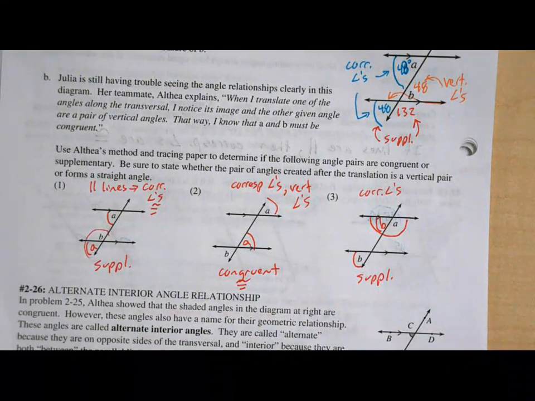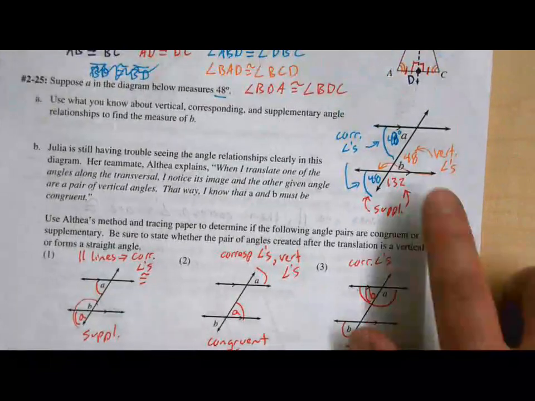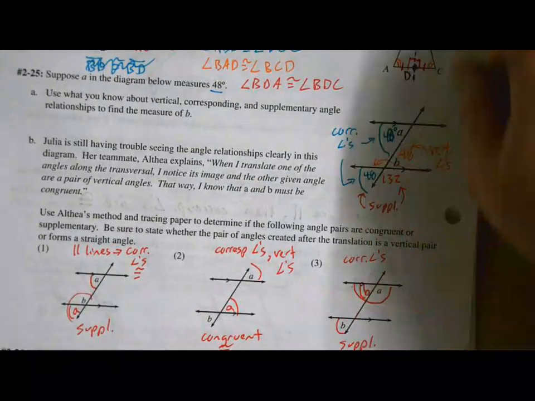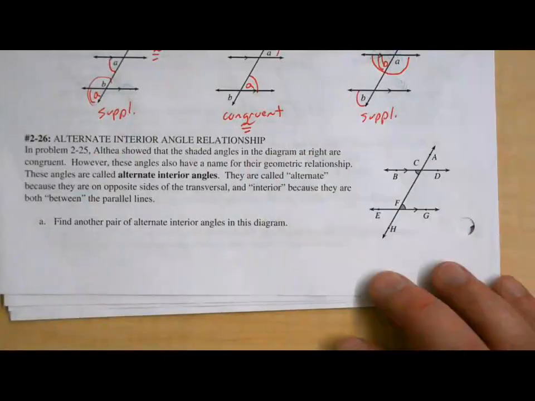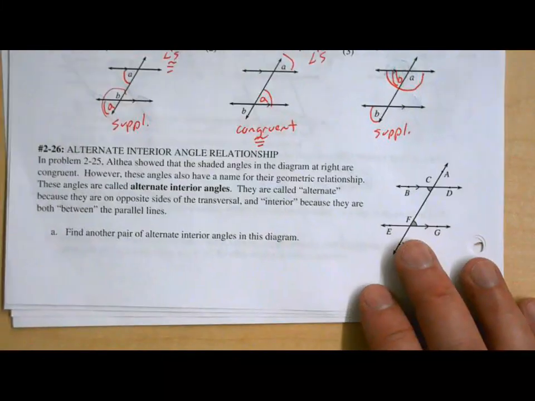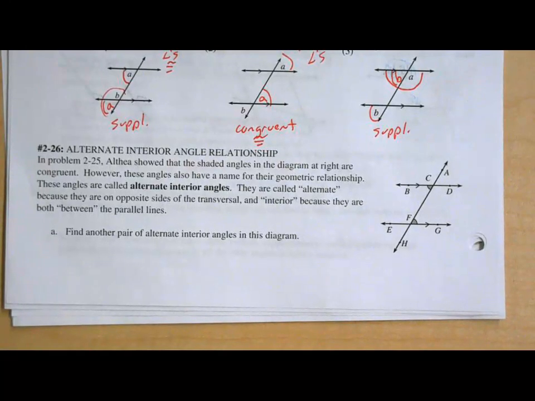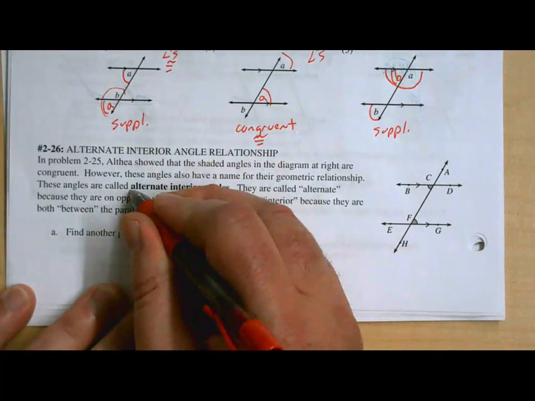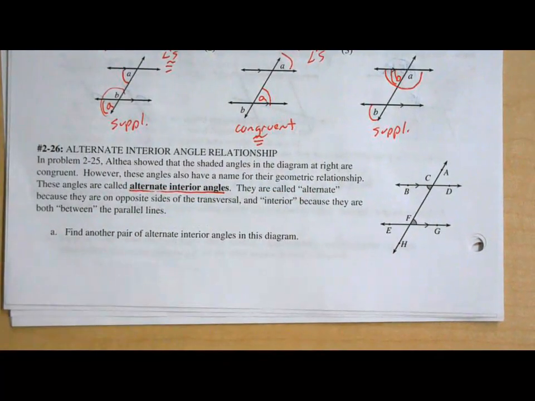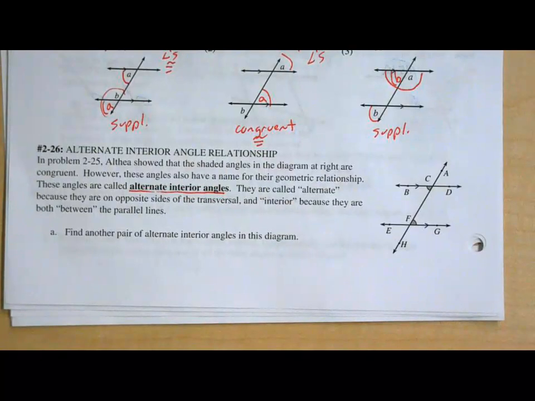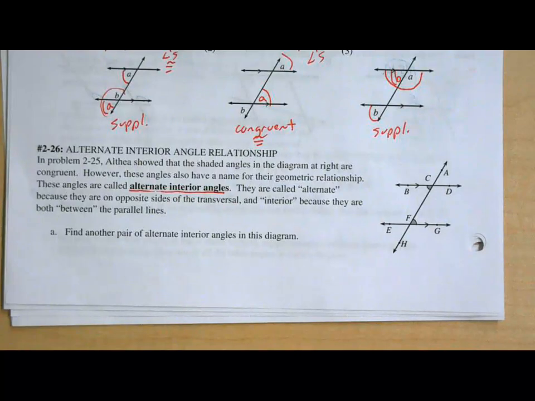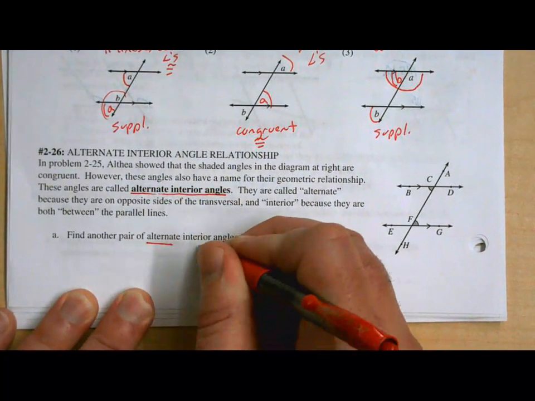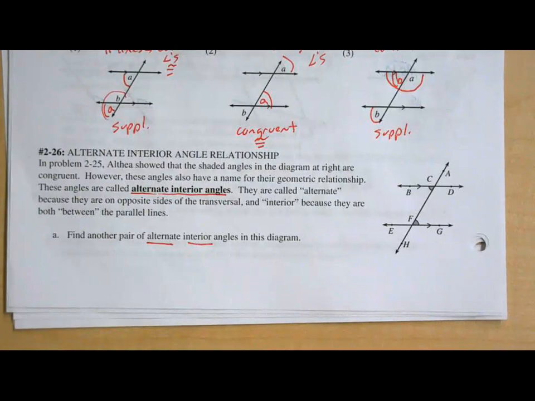I want to focus on the one that we did up here next, and we are going to add another set of angle pairs and another property to our book of tricks here. So today, one of our learning targets was to be able to identify alternate interior angles. I want to break this term down into its two parts, alternate and interior.